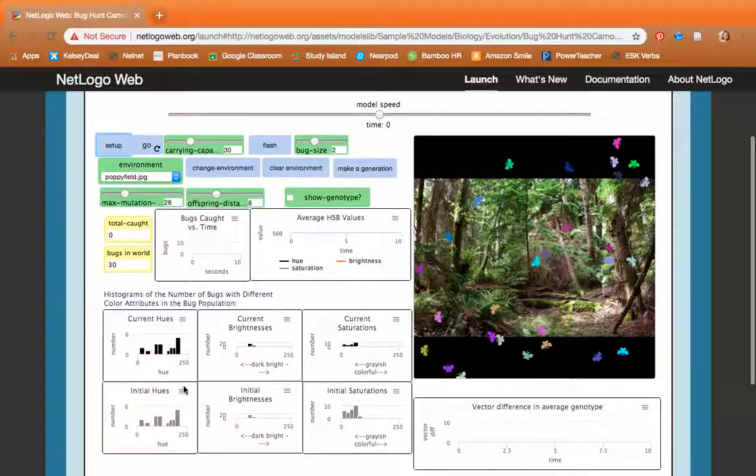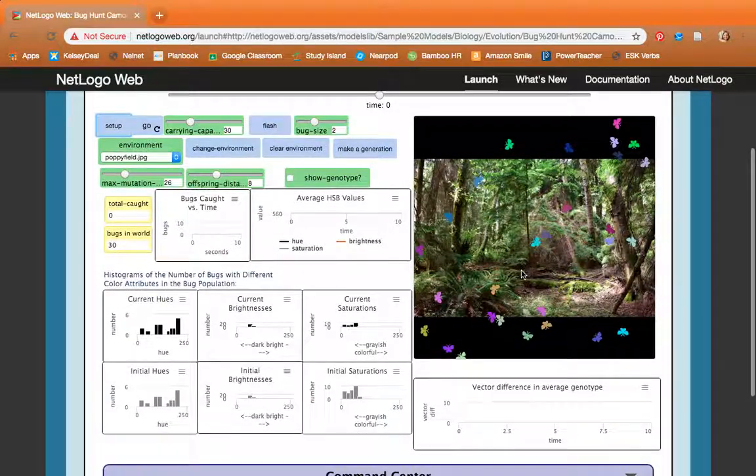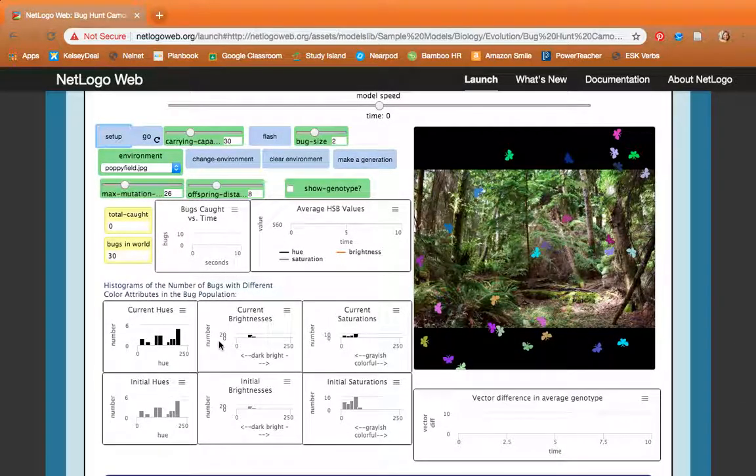But notice that my independent variable, I've changed the background. That's something I've changed. And down here is where I'm going to be looking at current versus initial. So initial is what it started out with. This should be the same pretty much every experiment. And then the current one is the same because we haven't started the experiment yet. So this is what I'll be looking at. The difference between these two is how I will know if the characteristic has changed over time.